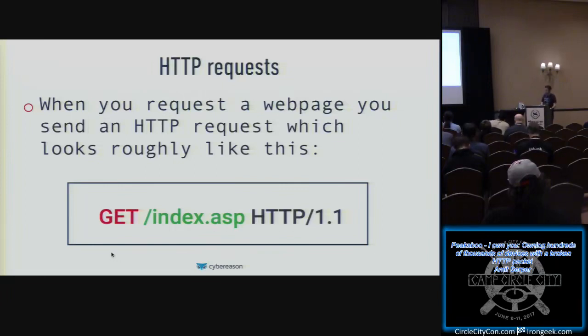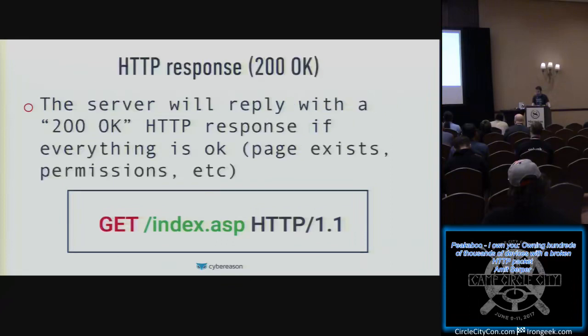So in this case, we're asking the server to give us the page /index.asp. / means that it's the root folder, and HTTP/1.1 is the request protocol. The server will then say, okay, if everything looks okay, if the page isn't protected by a password, if the page exists, if the request looks legit, the server will say, okay, here's what you're asking for, and the server will respond with an HTTP 200 OK response.